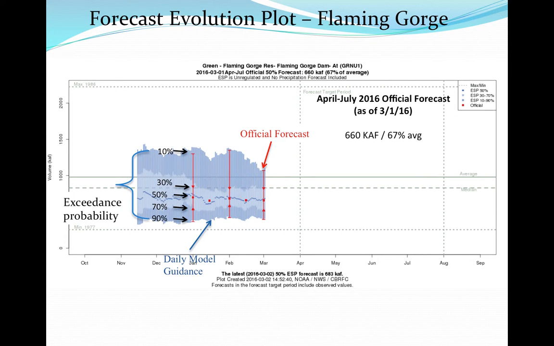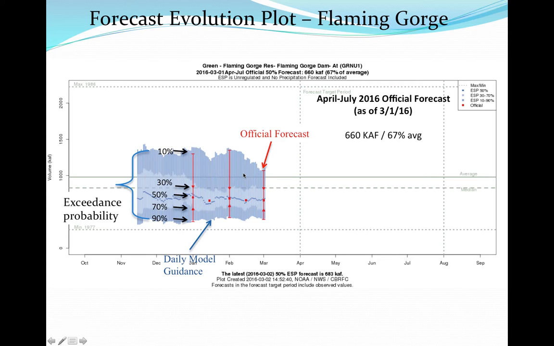Just kind of going to run through our evolution plots here just to give a summary of what we're showing here. You'll see the official forecast for March. It'll be this last red line here on your right. You can see the past official forecast in February and January to your left. You can see the daily guidance from our model.